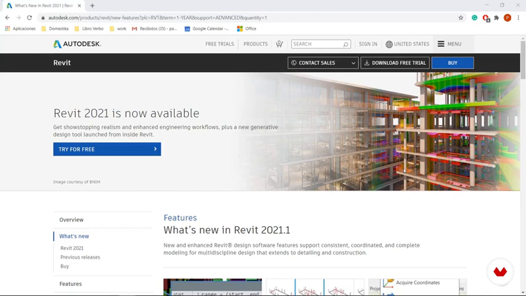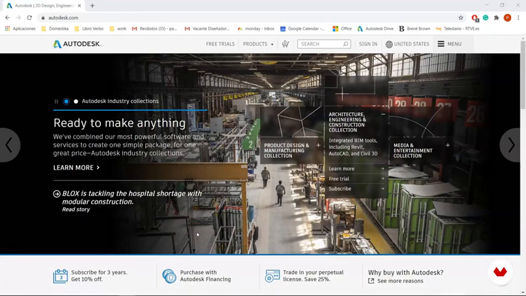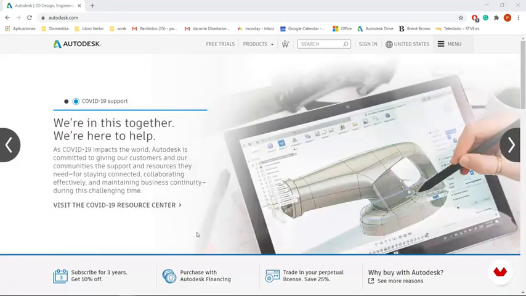A very important fact is that later versions of Revit can open files saved in previous versions, but not the other way around. This means that if you have a file in Revit 2019, you will be able to open it with a Revit 2020. But if you have a file in 2020, then you will not be able to open it in Revit 2019. So for this, we recommend that if you're working on a team, everybody should have the same Revit version. Anyway, Revit allows you to download several versions at the same time with the same license.